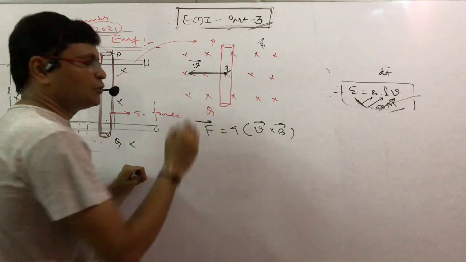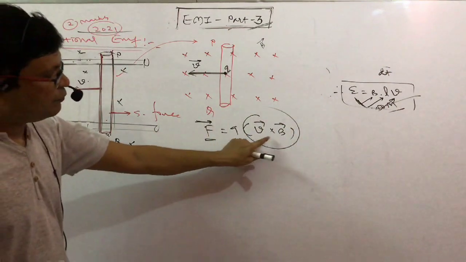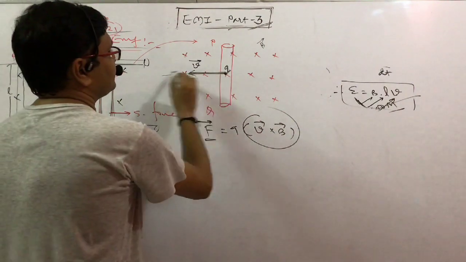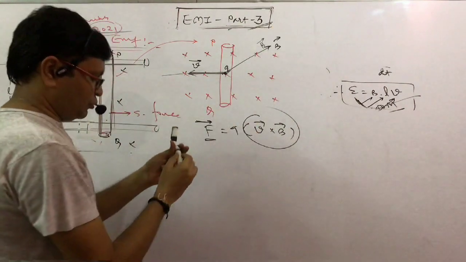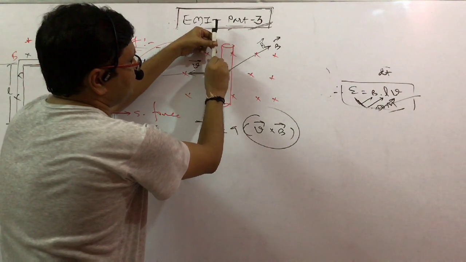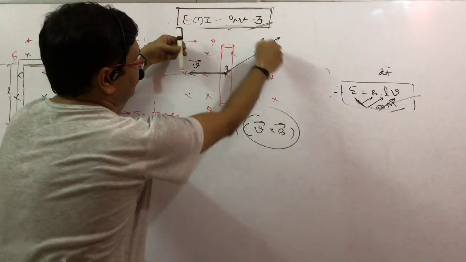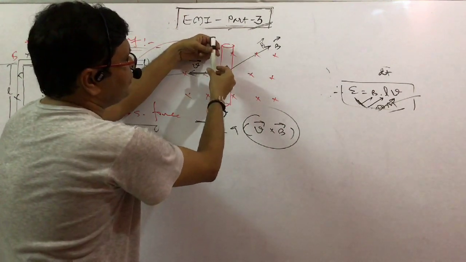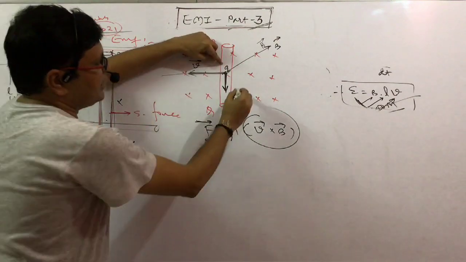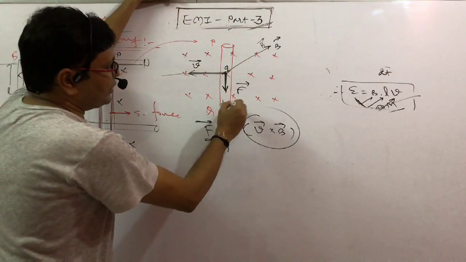So how can you find the direction of this force? This force is always perpendicular to the plane formed by V and B, and we have to apply the concept of right hand screw rule. चलो ये रहा V, ये रहा B, रखता हूँ screw, देखो ऐसे ये रखा. Now rotate the screw from V to B. ऐसे घुमाना है. So if you rotate the screw from V to B, it moves in down direction. So force is acting in down direction. So this is the direction of force. Under the effect of this force, all charged particles accumulate here.